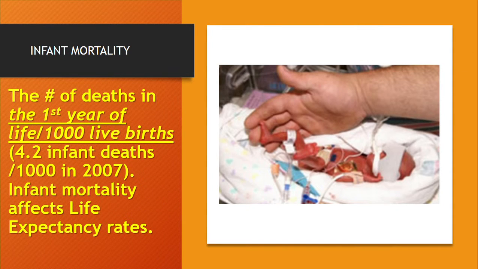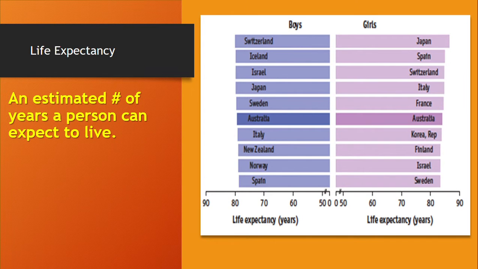Right? Infant mortality, our rate is declining, okay, through better emerging technologies, our better medicines, our better knowledge of prenatal care. There's a whole range of different determinants there. But again, that's not quantitative data, that's only qualitative. And then life expectancy. So life expectancy is the estimated number of years a person can expect to live. And we are quite high in the nation, so I think we're sixth for both males and females, and that is continuing to rise.